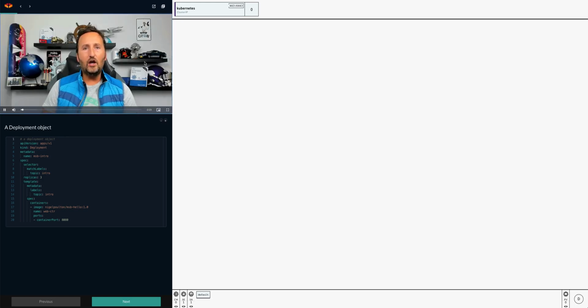Okay, let's take a look at a simple deployment object. Now, as a whole, this YAML file gets posted to the API server and the pods it defines get deployed to the cluster. Then, in the background, there's a control loop running that makes sure what is actually running on the cluster matches our desired state defined here in the YAML file.